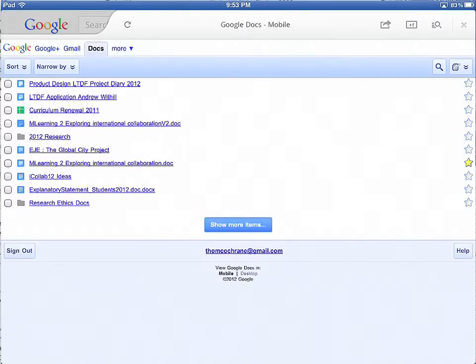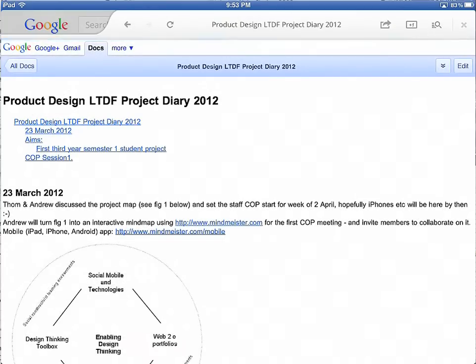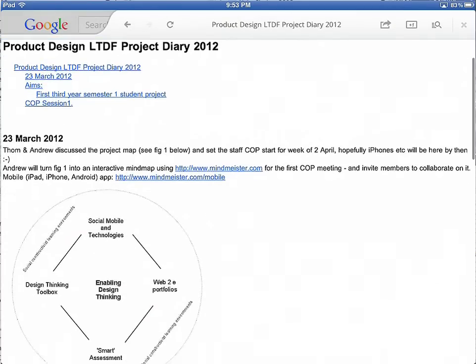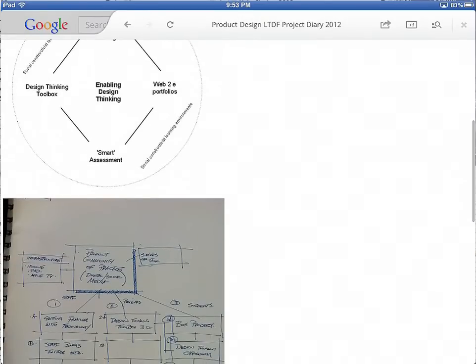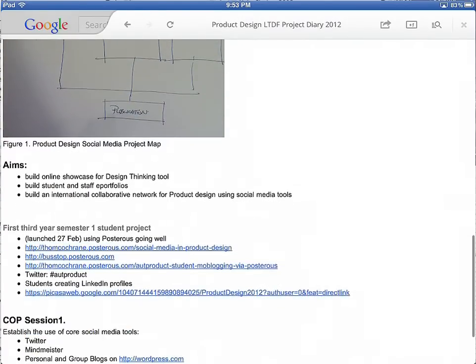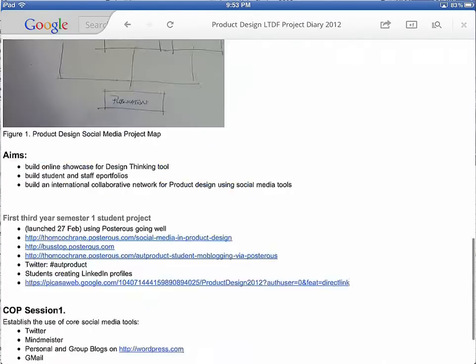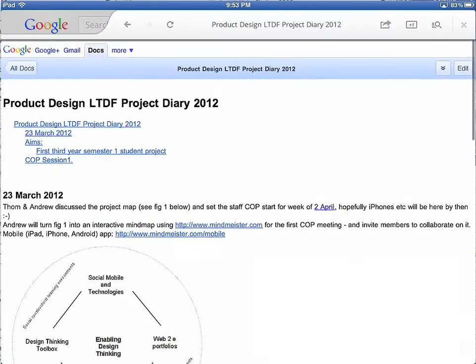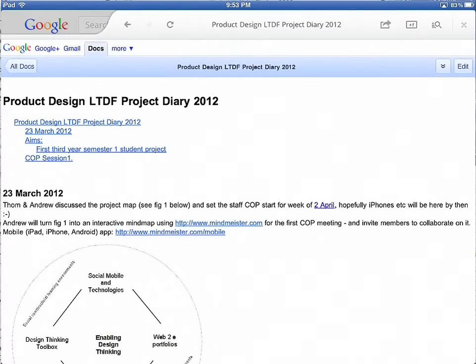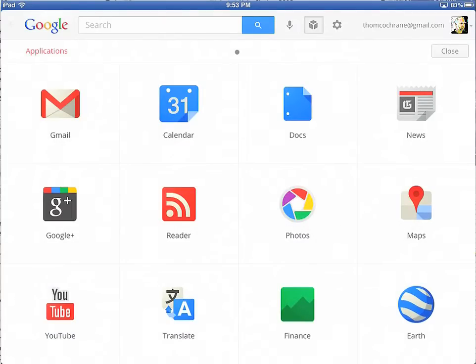So if we just go into the latest document there, you can see this is a collaborative document that I'm actually writing with Andrew. So this is a bit of a diary of the project that we're doing, working with his students in his class. So all of the main Google tools are there and are iPad friendly.